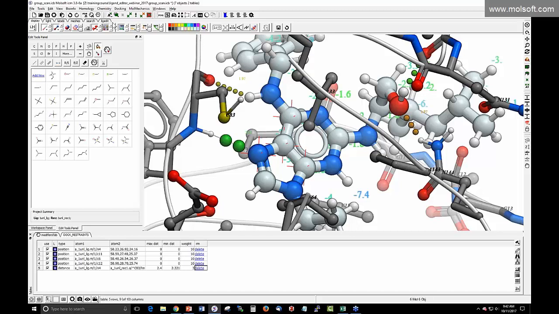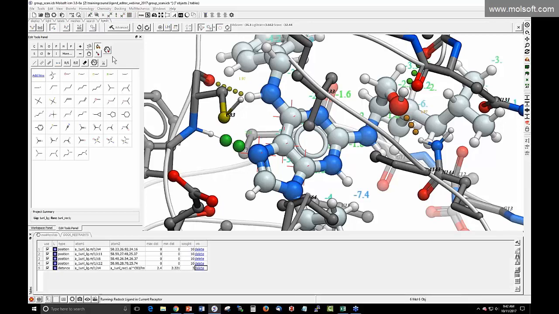So now if we dock, once you've made your modifications, some small modifications just require minimization, but larger ones you may want to fully redock. So we click on the docking, redock ligand and current receptor button here. And then it docks the ligand.